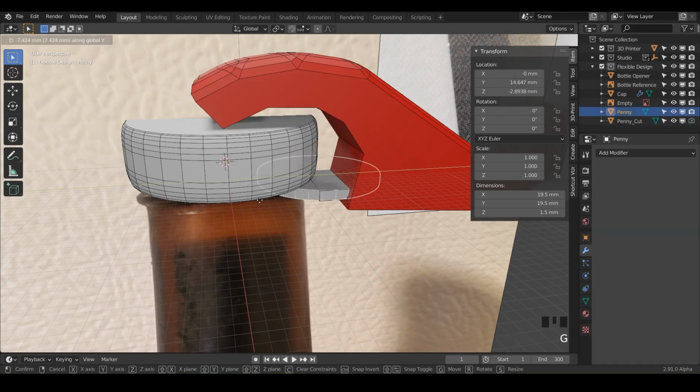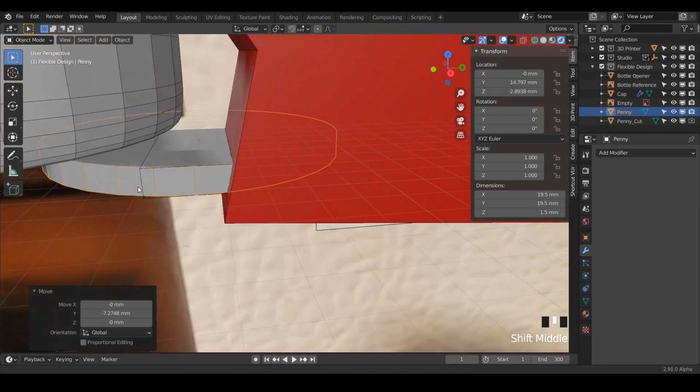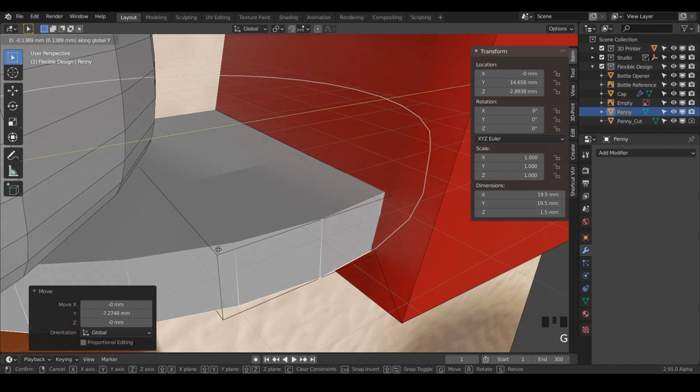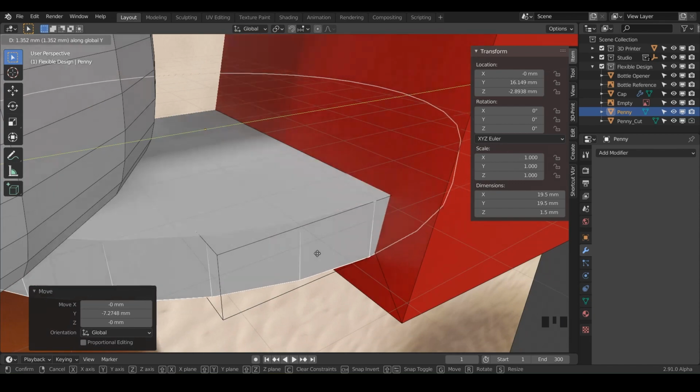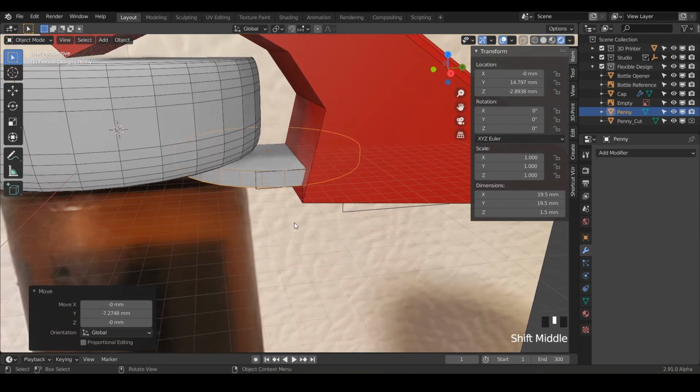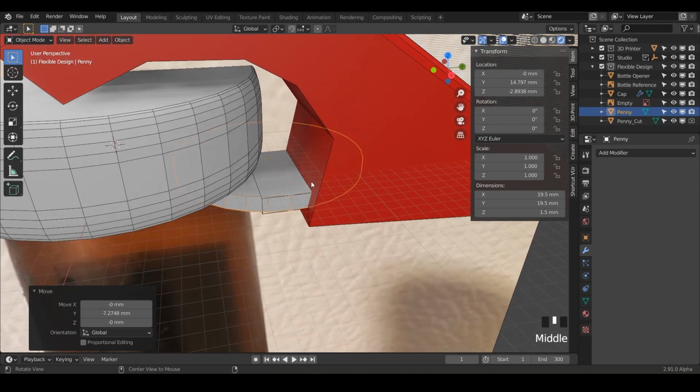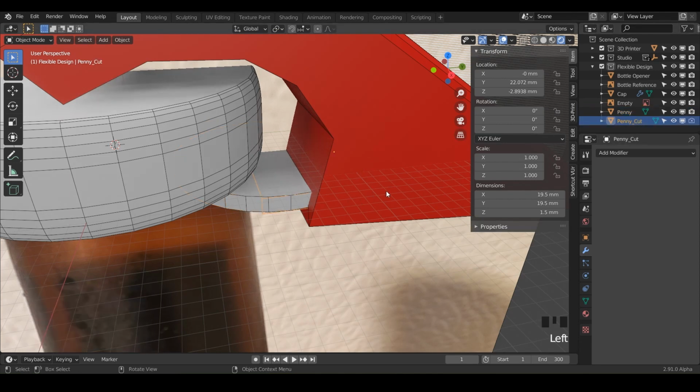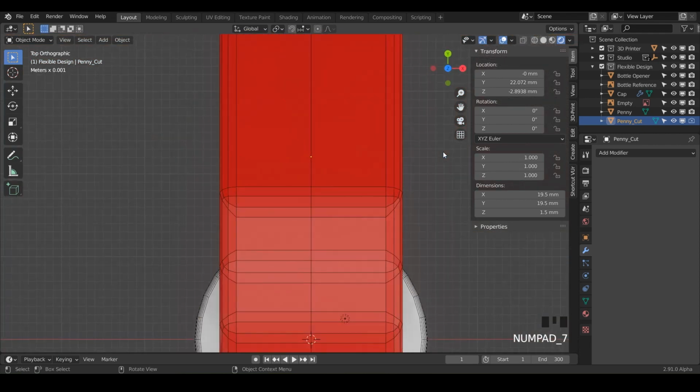So now if we move this penny out, notice already I'm seeing that the penny comes out okay, but it's not going to be able to go in because it's hitting the wall right here. So we need to actually bring this, maybe this whole wall back. So maybe a better way to do this, instead of duplicating the penny, maybe we just create a skinny little box that will cut that out. That way we don't have to worry about the rounded edges, because let me show you in see-through mode. If we put the penny in, we've subtracted it way out here.